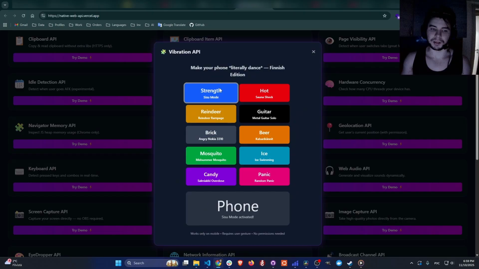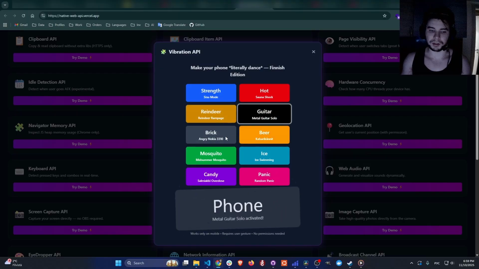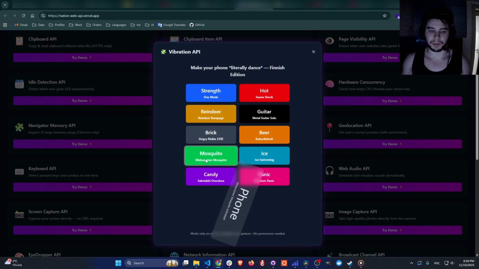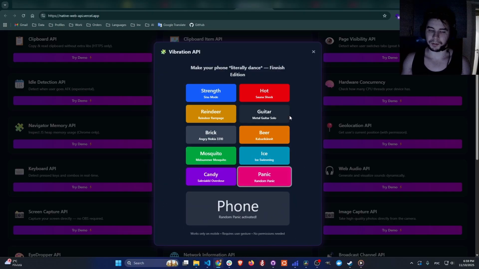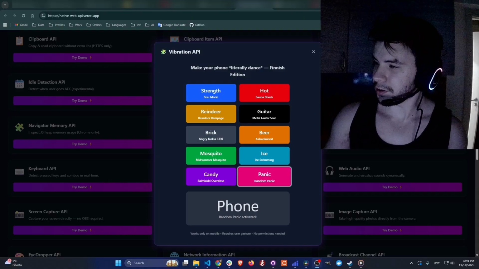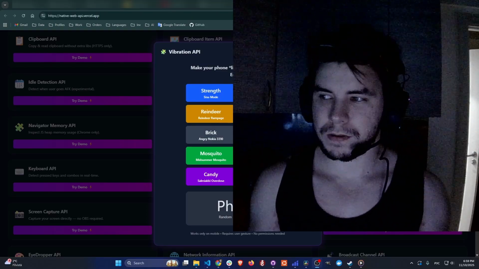In the demo we have this strange demo that I did for you. As you can see, we can do different vibration. Like if I click it on my PC, of course nothing is gonna happen except some random animations. Yeah, you see, but it's just for animation. It's not part of Web Native API. And for this I need my phone. So let me scale this for now.